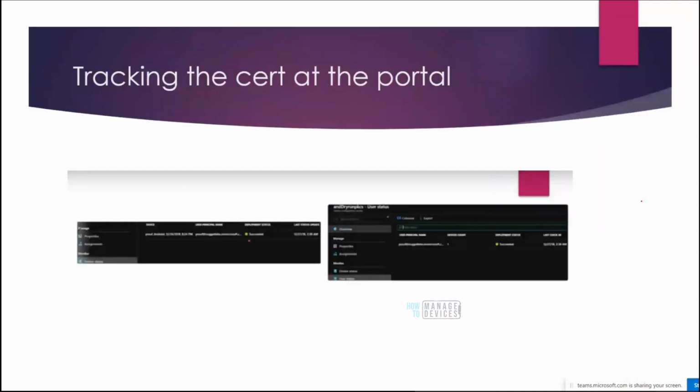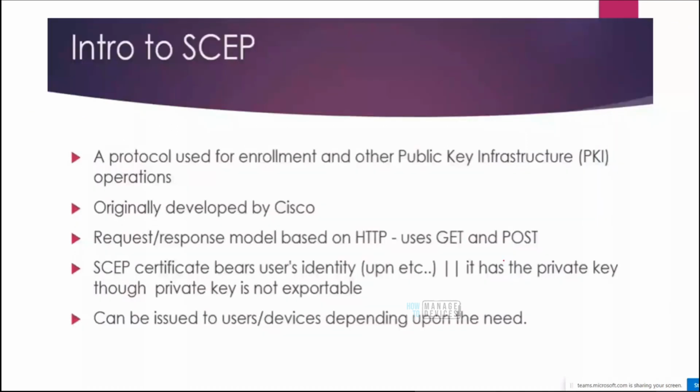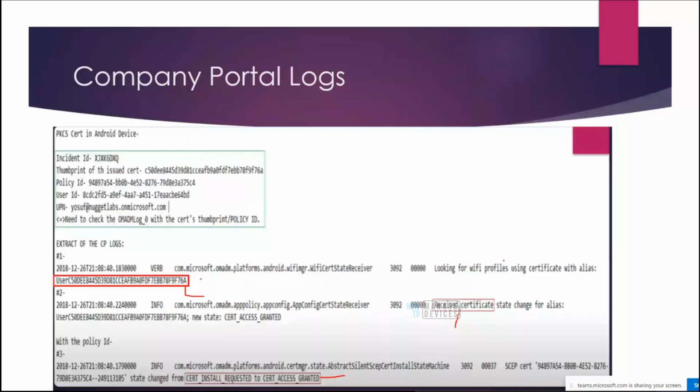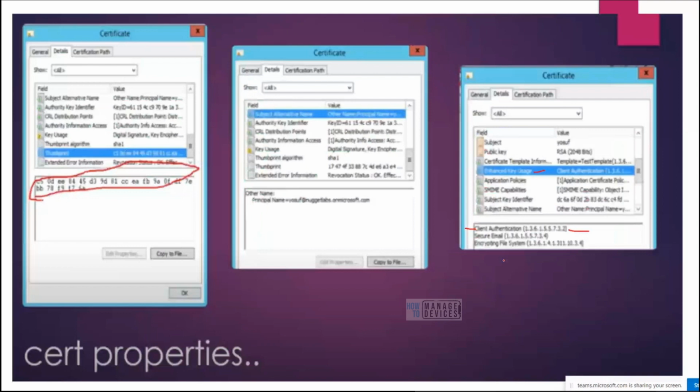So once everything is done, obviously Intune will also show that the certificate and the profile has successfully reached the device. All you have to do is click on the device and then go to the device status. And then you can see that the status of that PKCS profile is showing as succeeded, meaning the Intune service pushed that profile, the device got that profile, and then the device spoke to the Intune service and notified that it got the profile that you pushed. Okay. So again, this is a 1,000 feet overview of how it's supposed to be done.